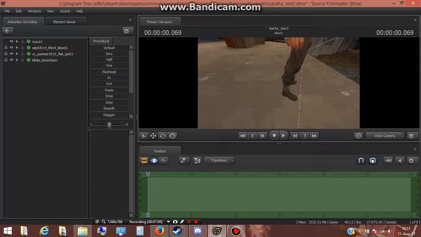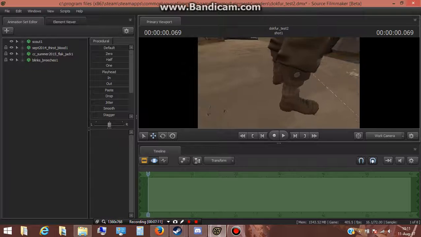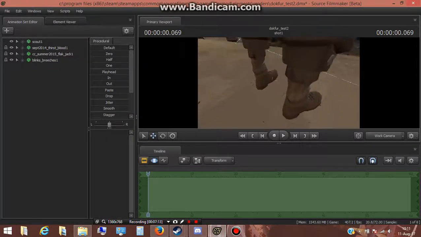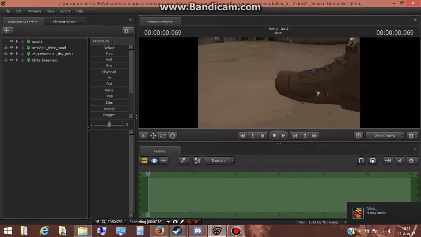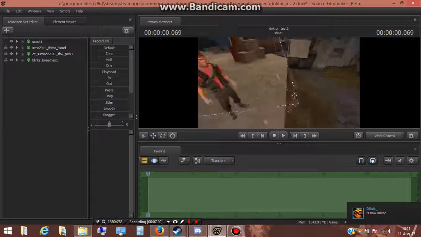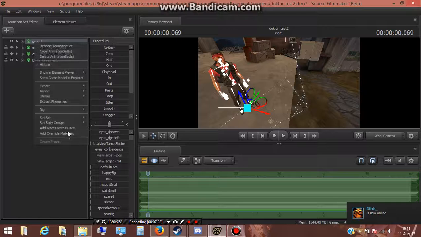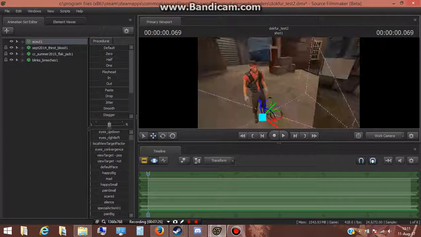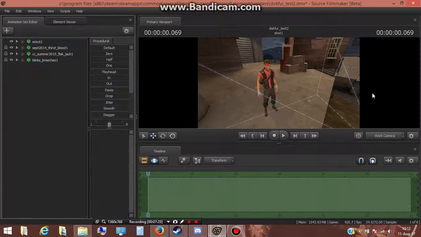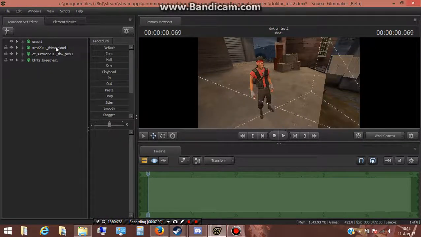And there it's added, but however, if I look in, there's a little bit of clipping issues, especially with the Scout's tags, default shoes, and also, again, just set the body groups to none on his shoes in this case, and there will be no more clipping issues. And there we go. And that's how you add cosmetics onto your Scout model, onto your class model.